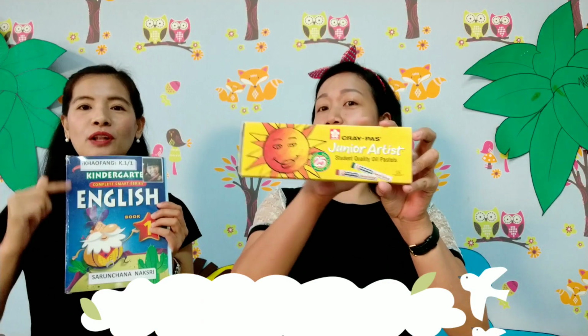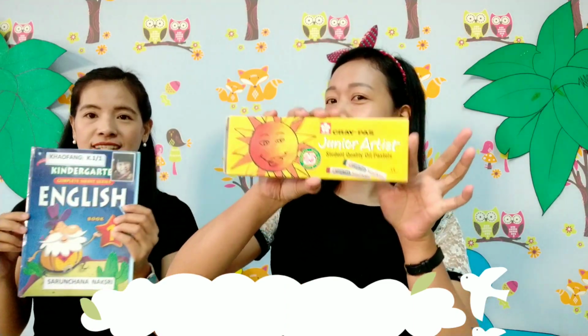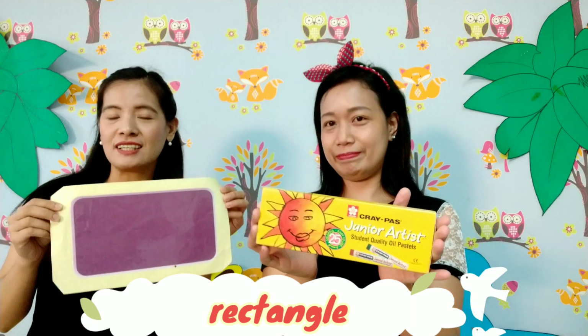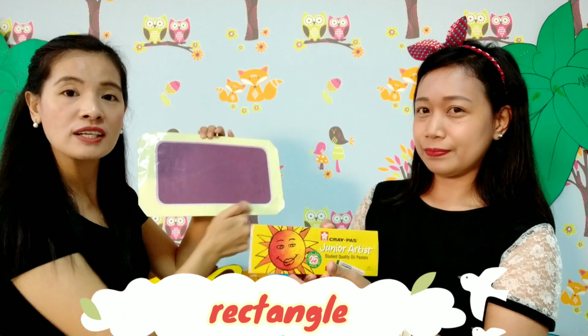And the next shape has four corners. And it has four sides. And it has two long sides and two short sides. What shape is this? Very good. The shape is rectangle. Rectangle. A rectangle has two short sides and two long sides.